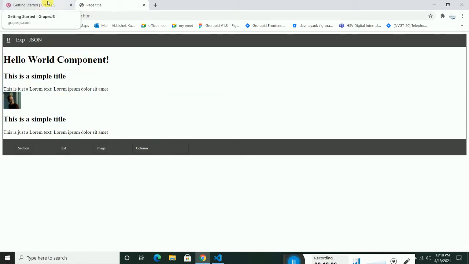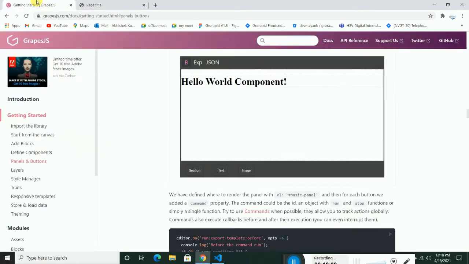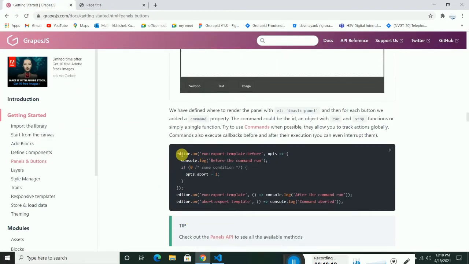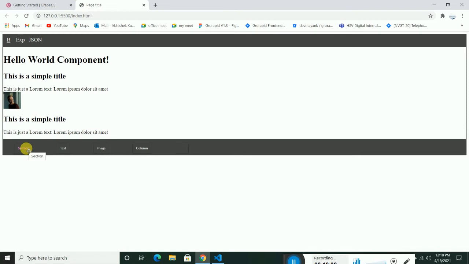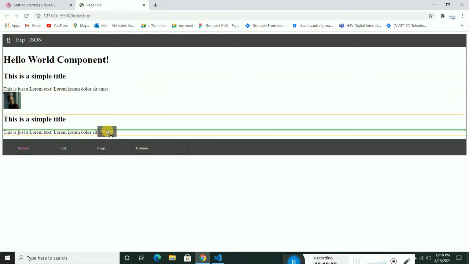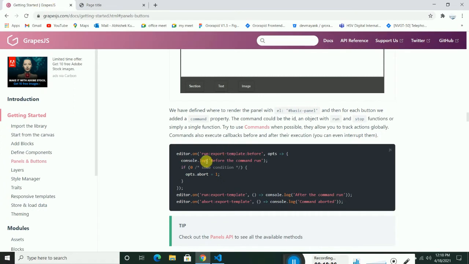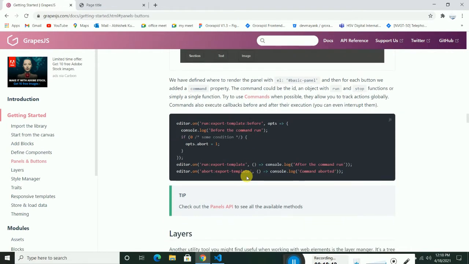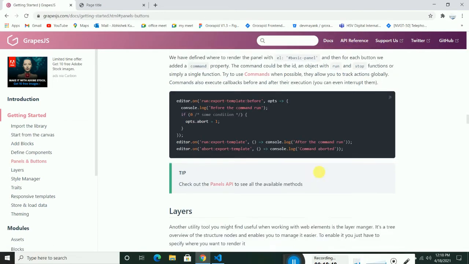We need to include some styles for writing the CSS of this. So how we can do that? Just go step by step. So you can see the editor's on, run, expect, template, before. This is showing that you can call some event listener like this. These are the events that you can fire if you are doing something inside that editor. Like if you want to fire an event on the drag of this component, you can do editor.on and just write drag component. There are a lot of events inside of this, so you can check them out in the API reference, and inside this API reference you will get those events. I will tell you that at the end of the video.